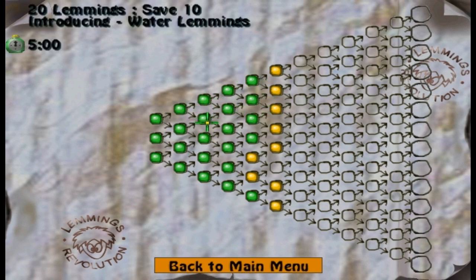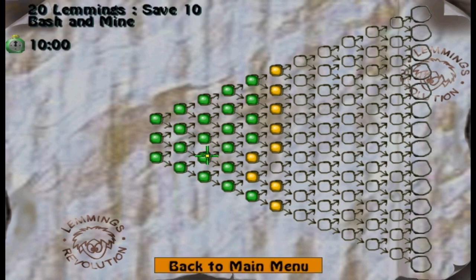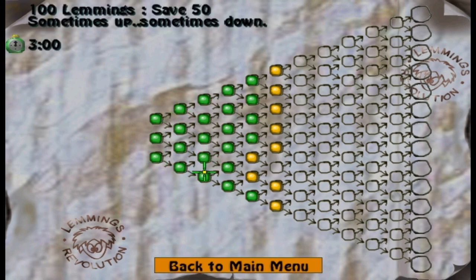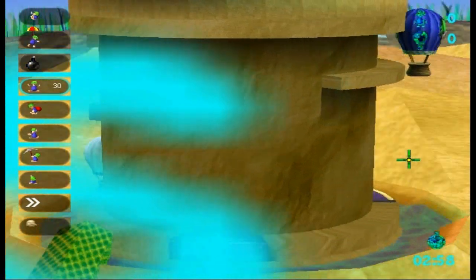Now, let's see, where were we? Just dig, introducing water lemmings, block and bomb, bash and mine. I've done all of the things that are really simple and just basic training. And I will not be showing those because they're just basic training and it's really hard to lose lemmings. Sometimes up, sometimes down. Let's do this one. So we start out with 50 and we have to save 50.